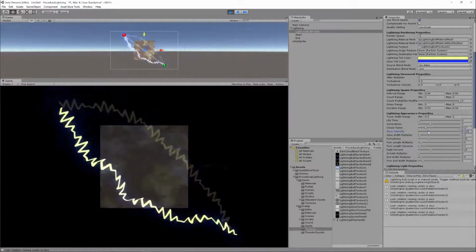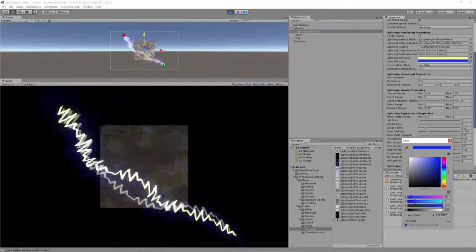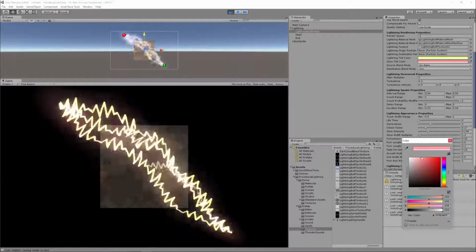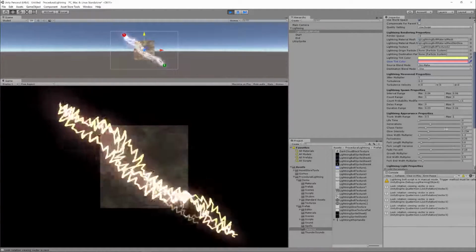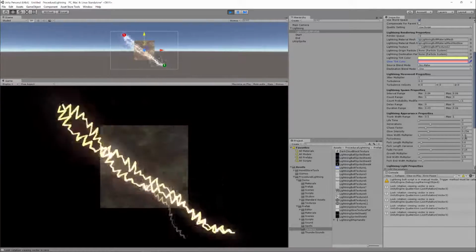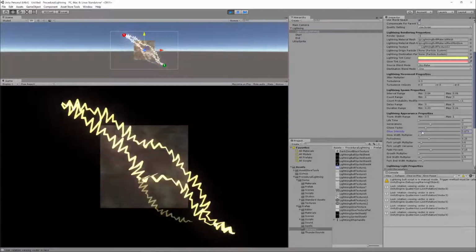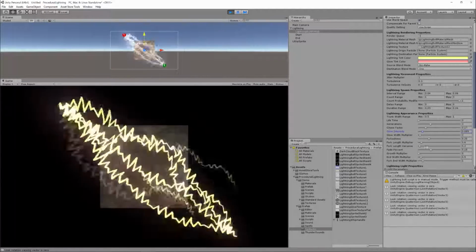Now that I'm thinking about it, this lightning probably needs a different glow color. Probably something reddish. White to red. That looks a little bit better. Kind of matches the lightning. Okay, there we go. Kind of a nice subtle hue there.